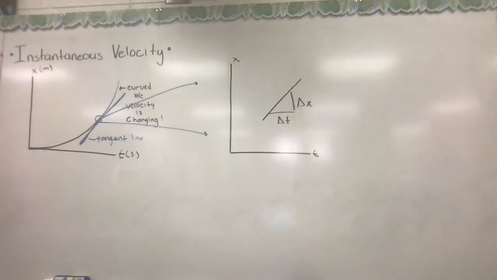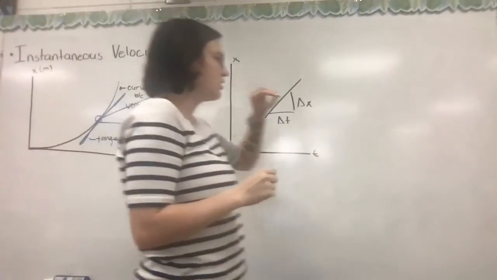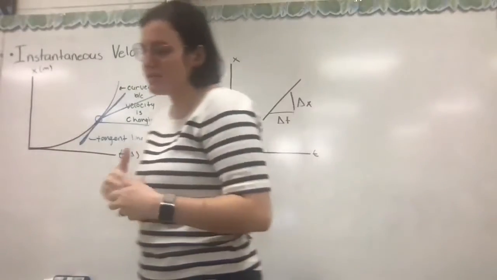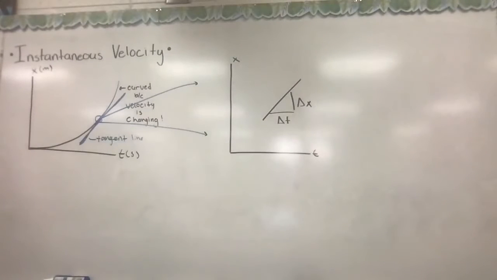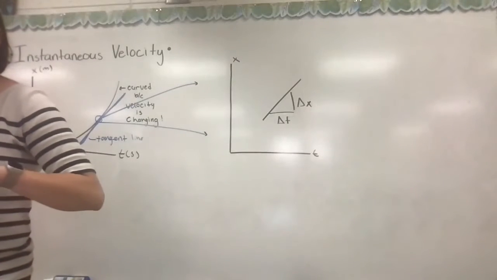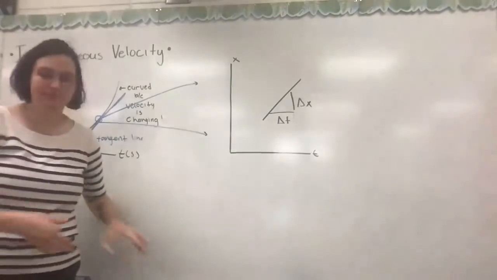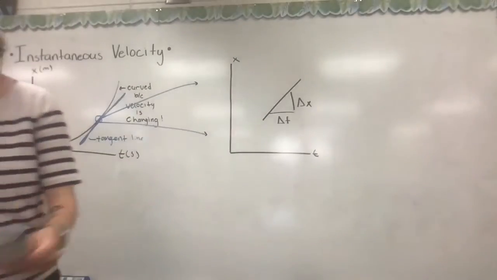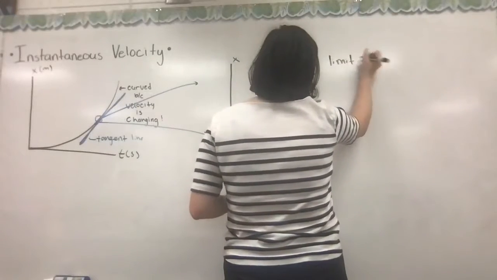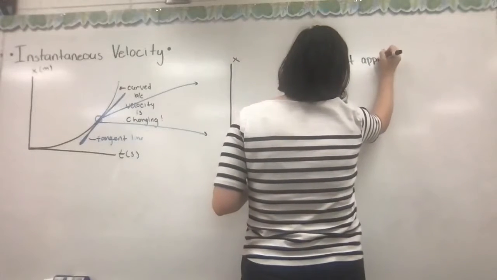Now, as our segment or our time interval gets smaller and smaller and smaller, that's going to make it easier and easier for us to sort of approximate a V average at that exact time, right? So the more zoomed in we get, the more of a linear slope we get, the easier it is to take the rise over run and to get to our final answer. Now, mathematically, what we like to say here is that the limit approaches zero. As we get smaller and smaller, the limit approaches zero.